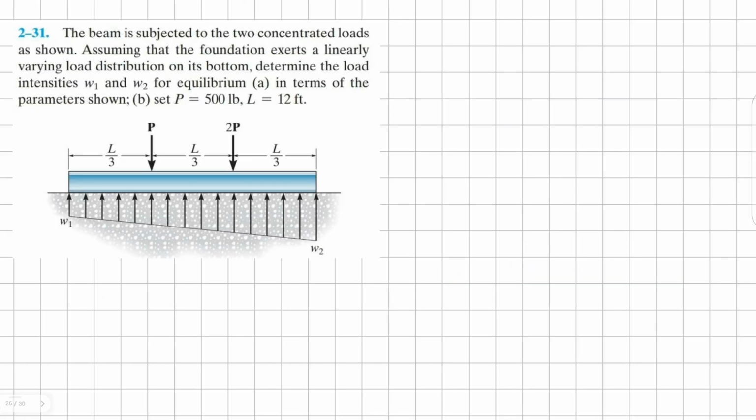Okay, we know this is our trapezoidal load, therefore we're going to have to divide this load into its basic components, which is a rectangular uniform load and a triangular distributed load. Now that we have this, we can name the endpoints of this beam here, A and B. Now let's take a moment about the point A.